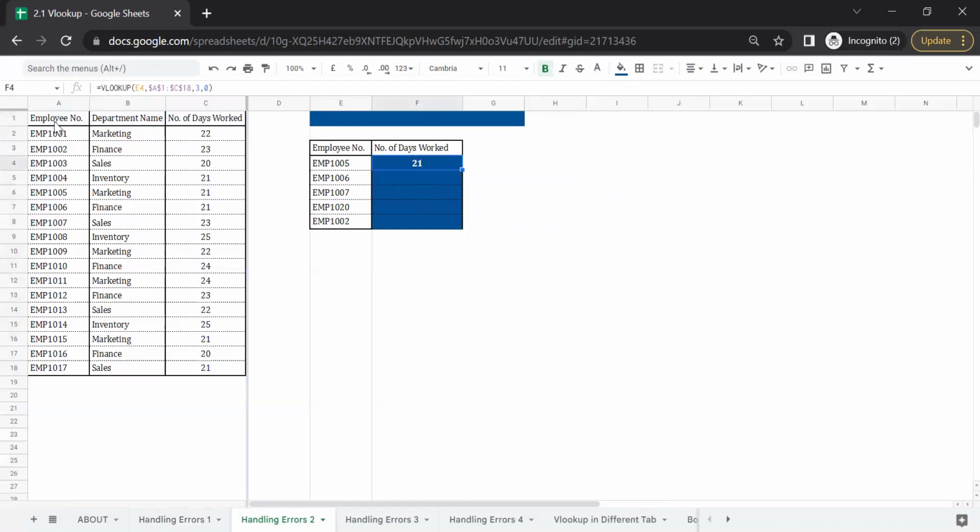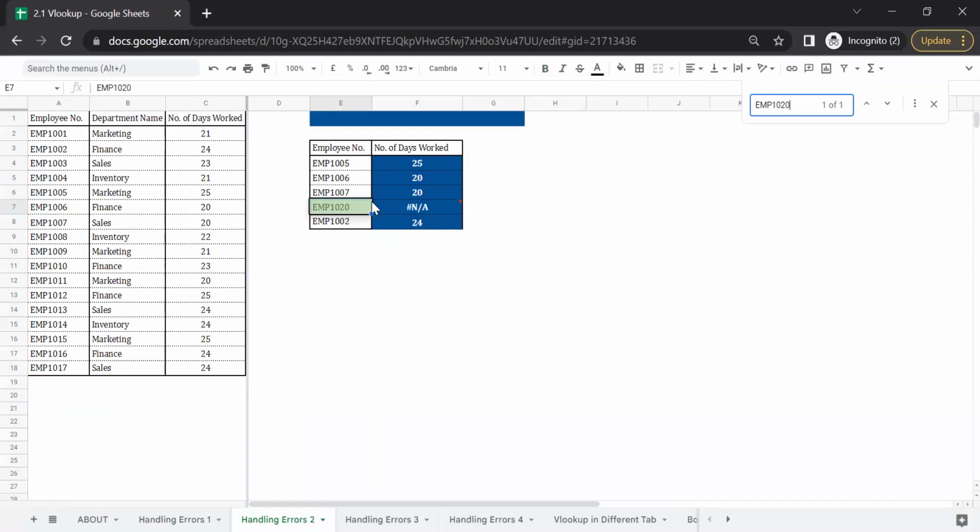Now I am copying the formula to the cells below. Oh, why did it give us the error? It is saying it did not find EMP1020 in VLOOKUP evaluation. Let us see whether EMP1020 is there in our table, because this time we even locked the data range, correct?